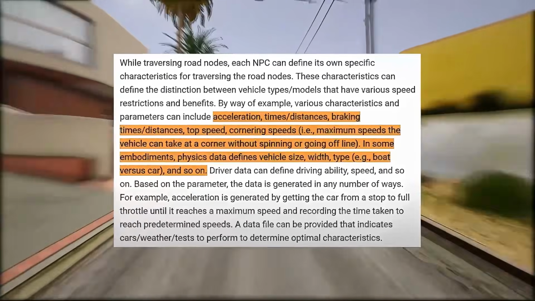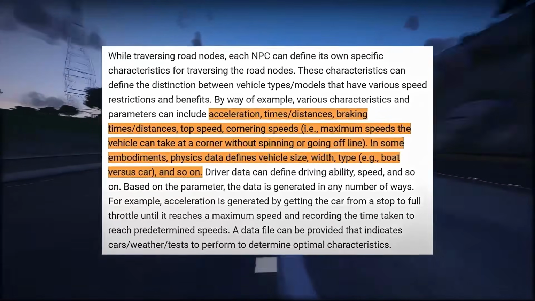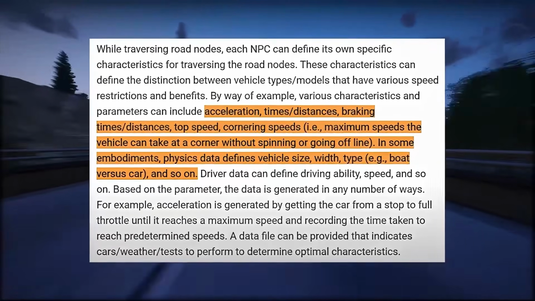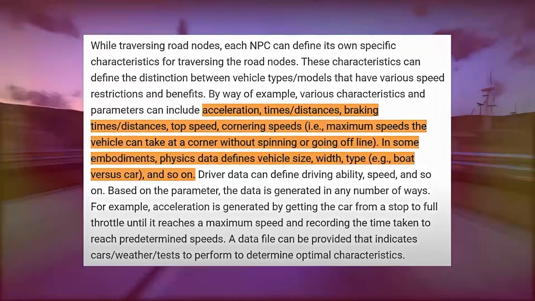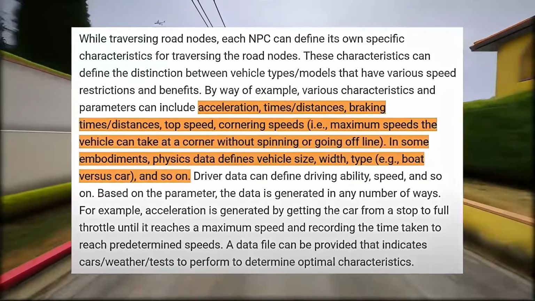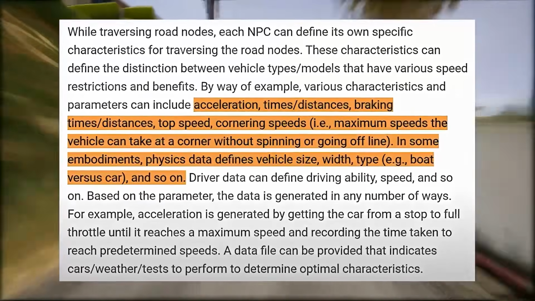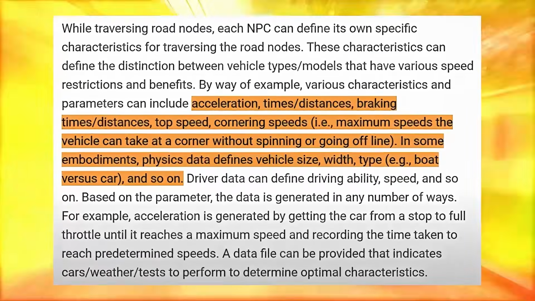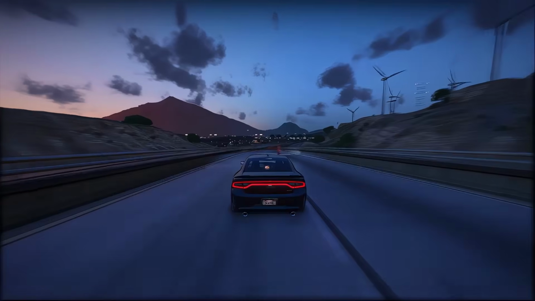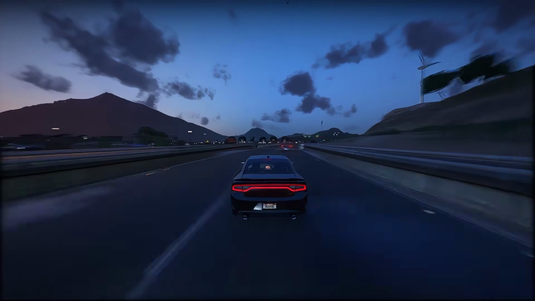Through node analysis, the system identifies tags, such as indicating a road leads to a junction unsuitable for large vehicles. Consequently, large vehicles are deterred from entering. Furthermore, NPCs within this system consider various attributes of vehicle types and models, including speed restrictions, acceleration and braking capabilities, top speeds, cornering abilities, and vehicle size. NPCs will consider a plethora of data from their surroundings, leading to heightened situational awareness.